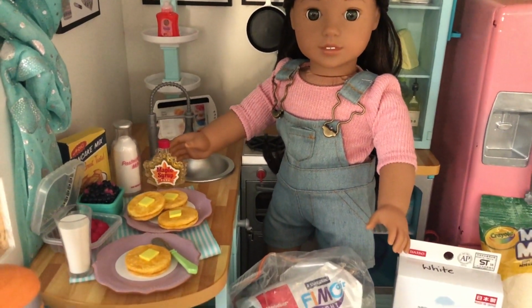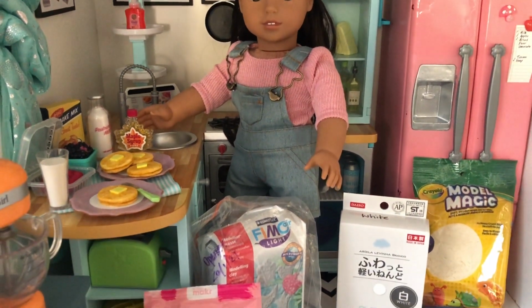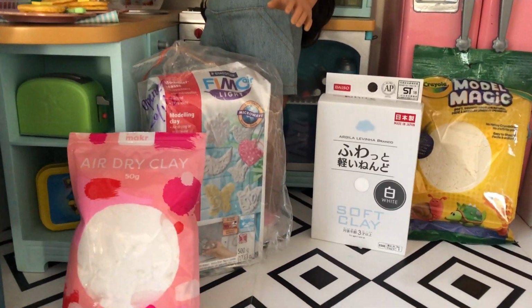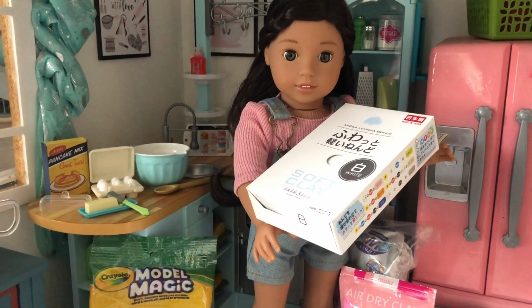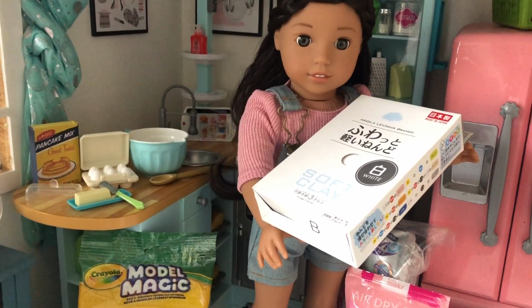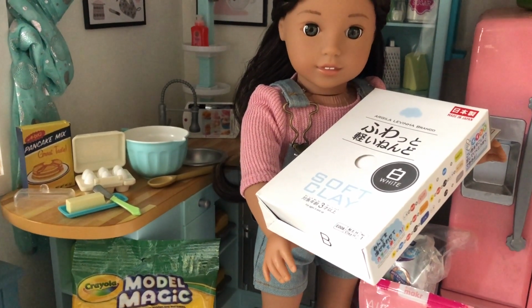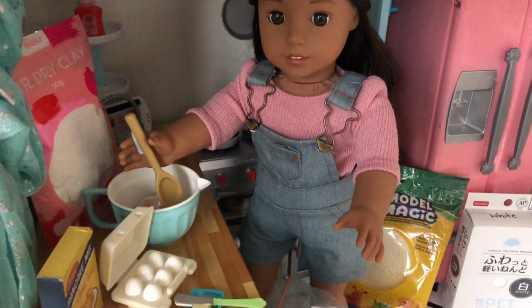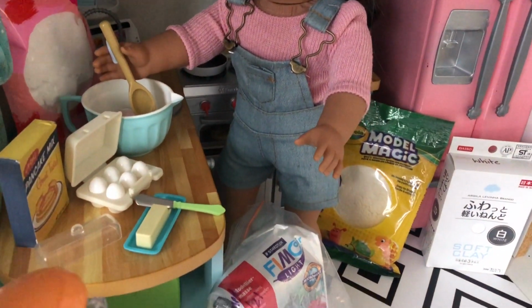Have you ever wondered what air-dry clay works best to make doll food? Is it better to buy an established brand or try a cheap, no-name brand from the dollar store? Well, today we compare 4 brands of air-dry clay to see how they perform when crafting American Girl doll food. Plus, we have a bonus craft showing you how to make doll pancakes.